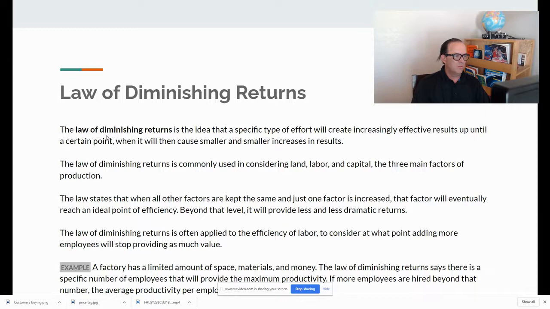So this thing called law of diminishing returns. There's only so much that you can do, and eventually you're going to start lowering that benefit and maybe even hurting yourself. So for example, say we've got a 2,000 square foot facility, and we make shirts. We have 10 people, but if we can increase it to 20, we can therefore make more and benefit from economies of scale and productivity and that type of thing. But there's only so many people we can put in a 2,000 square foot building. We start adding 30, 40, and 50, the workers become less efficient because they're working in a crowded space or whatever it is, or you don't have the technology to increase productivity with more employees. So all of a sudden that law of diminishing returns gets less and less.